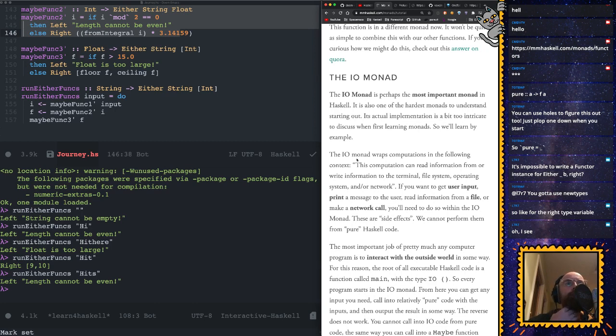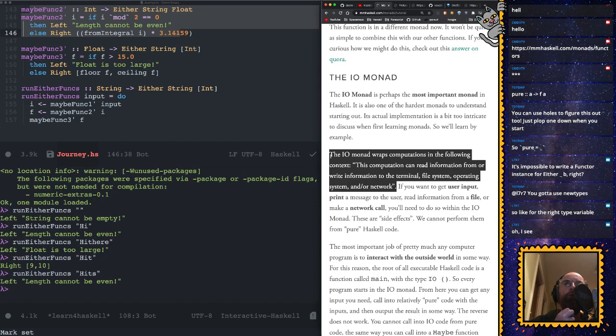So the IO monad wraps computation in the following context. This computation can read information from or write information to the terminal, file system, operating system. So what it's saying is an IO monad is like hitting the external world, because we know with Haskell the idea is that our functions are all pure and shouldn't have any side effects.